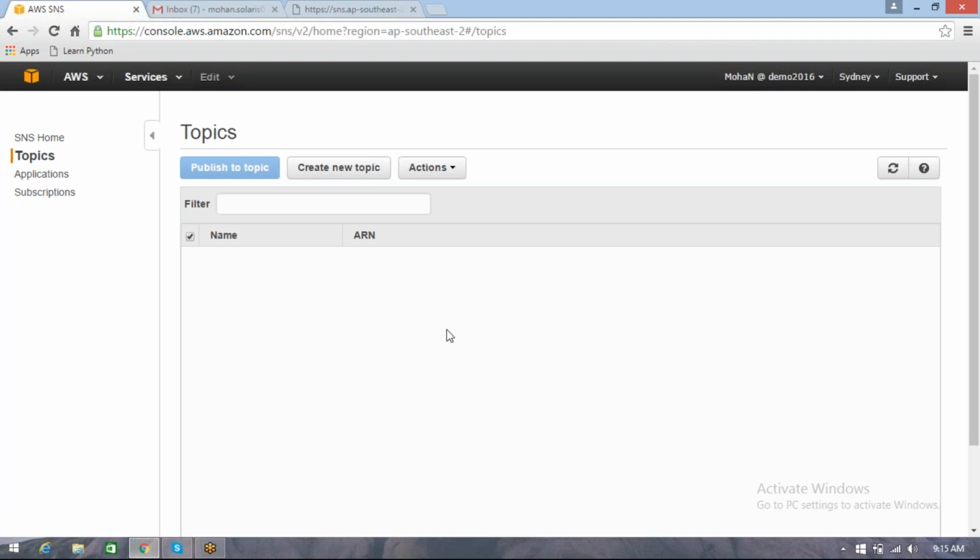I'll repeat again. For 1 million SNS requests, it is just 50 cents. And for notifications delivered over HTTP, it is only 6 cents for 1 lakh notifications. In terms of SMS, a text message onto your mobile, that costs you 75 cents per 100 notifications. You could also give a mobile number, but I did not. And in terms of email, $2 per 1 lakh email notifications sent. So that is the point here.